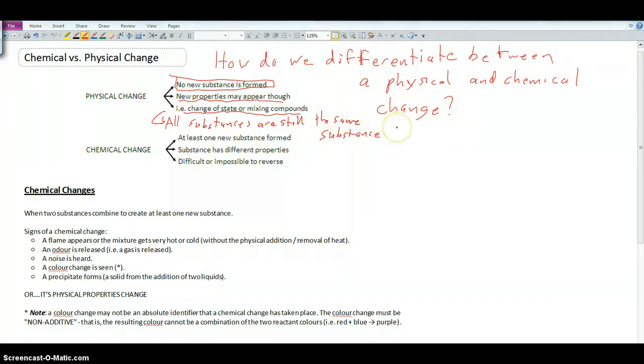On the other hand, a chemical change is where you have at least one new substance formed. And what that means is a chemical reaction had to take place. So that means bonds have been broken and new bonds formed.